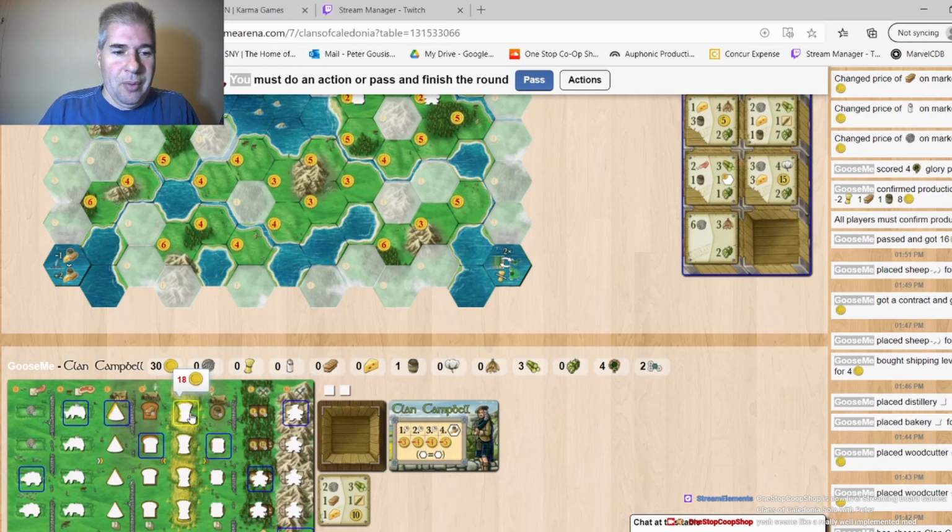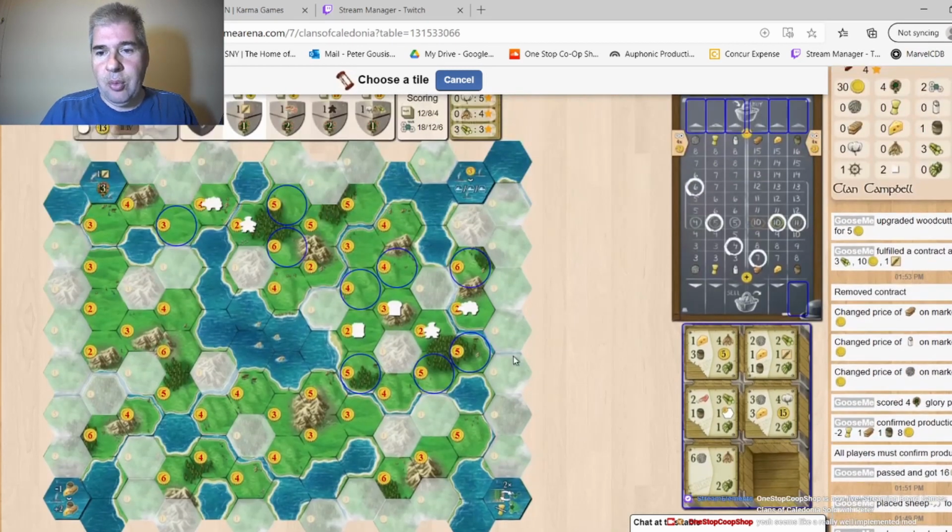All right, so I want to make this first. Because I have these buildings that produce goods based on how much wheat I have, I want to have a wheat income. The other thing I forgot to tell you is in the solo game, the price of goods changes each round. So normally if you sell goods, after you're done selling, the price is going to drop. If you buy goods, after you're done buying, the price goes up.